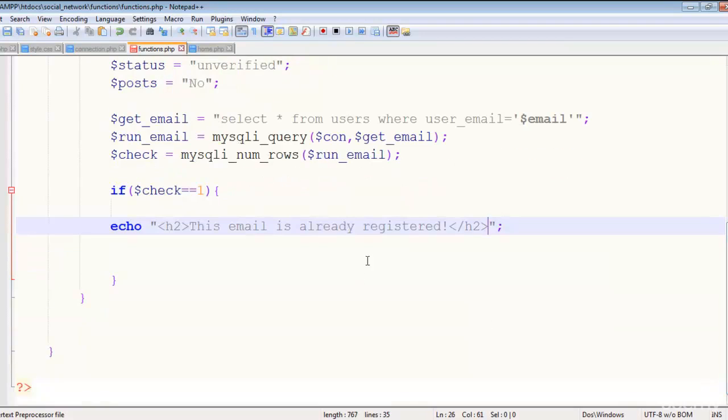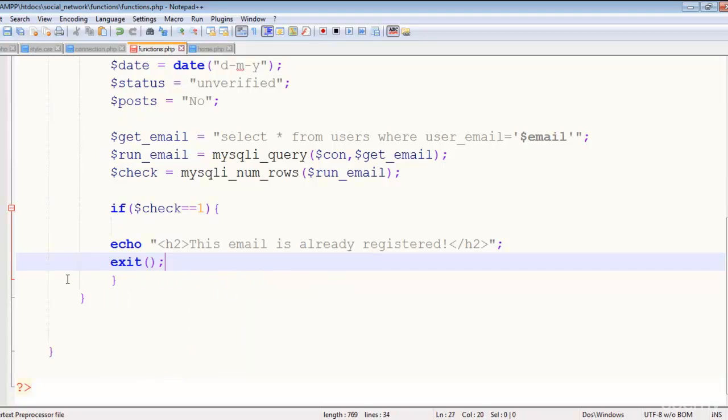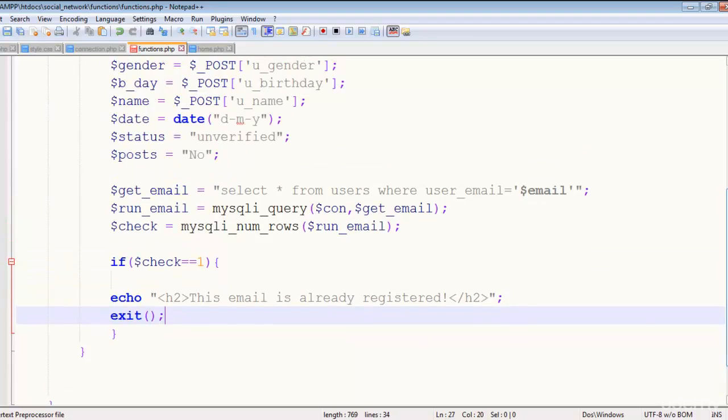And we will use a PHP command, which is exit. Exit means exit from here, that is, do not execute the rest of the page or the rest of the code. So basically this is very simple. Now the next step is just to check whether it's working or not.